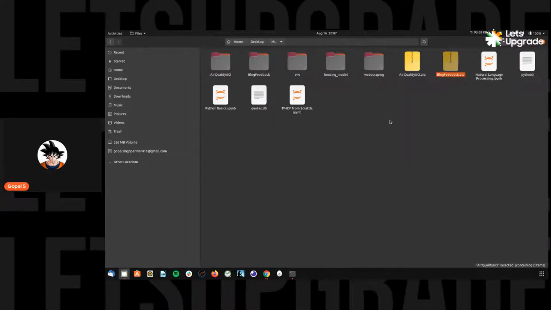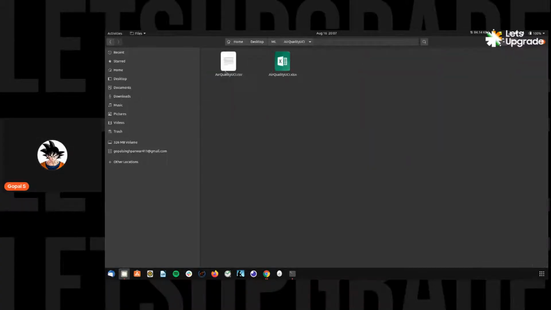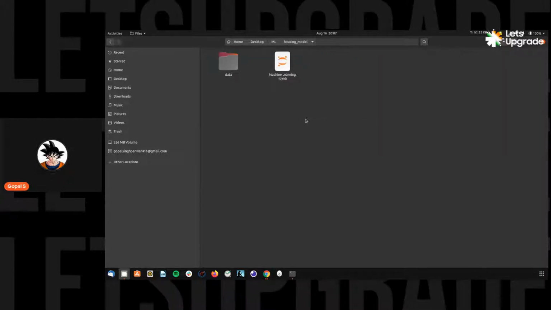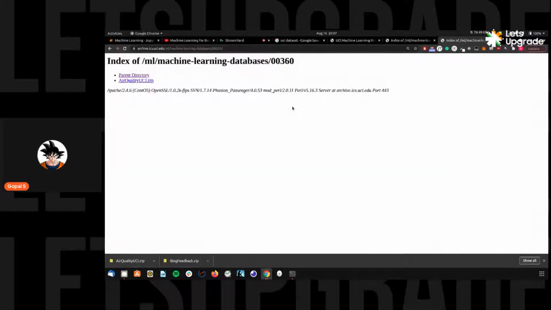Extract here. I believe this should be good to go. I'm just going to copy paste it here, in the housing model, where our dataset and our notebook are.